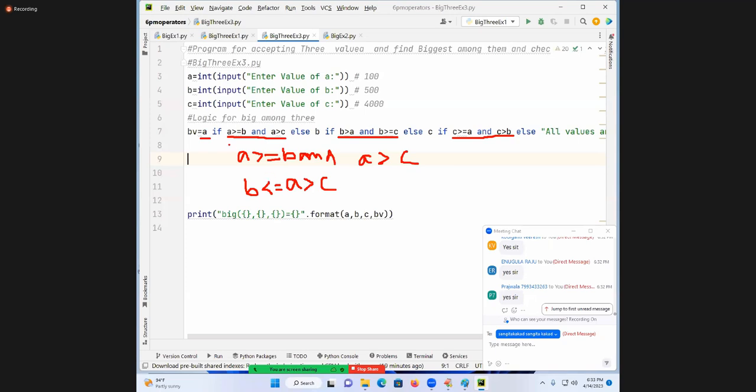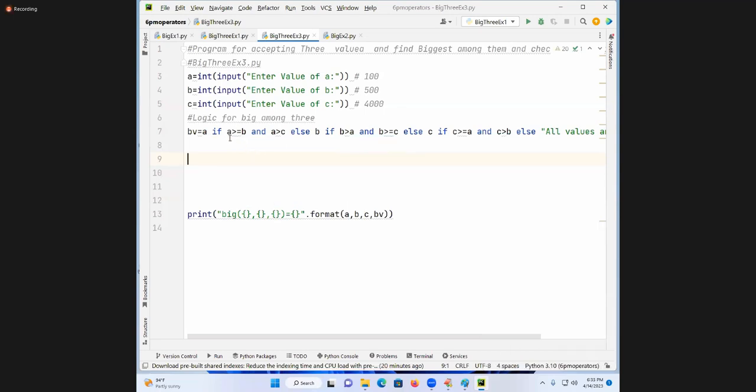If you don't understand, you feel our talent is like that, what can you do? If you are talented, try to understand. Are you following me? What is this? A greater than or equal to B and A greater than C. That I am writing in a shortcut. A greater than or equal to B, you reverse it. That is B less than or equal to A. And A greater than C. So I will write it. Shall I write now?